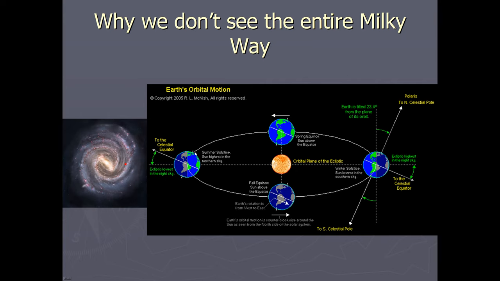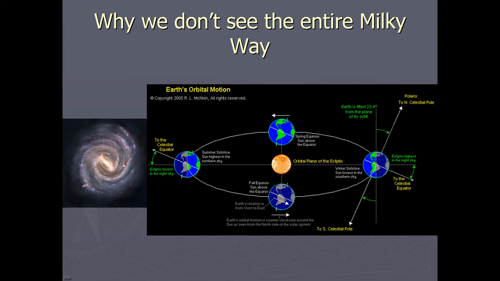Now, we cannot see the Milky Way during the day because the sun is too bright. So we can only see it at night. So now in the summertime at night, in southern part of Canada, we are in darkness here. And when it gets dark, when we look this way towards the Milky Way, we see the Milky Way and the Milky Way core. Okay? Now, when it comes to the winter time, because our Earth axis is tilted, when it gets dark on this side, we are facing away from the Milky Way. In the winter time, when it gets dark, Canada is facing the edge of the Milky Way.